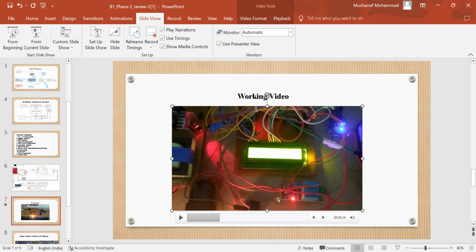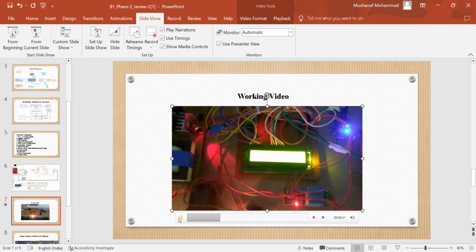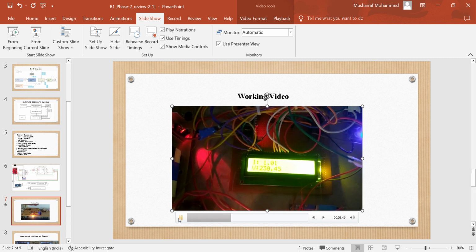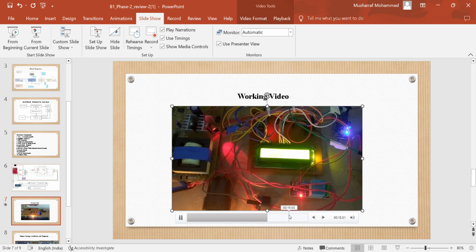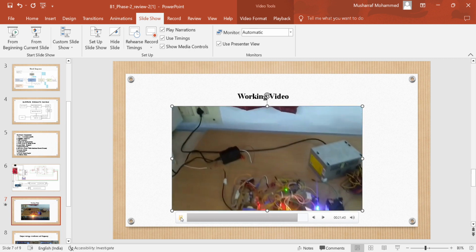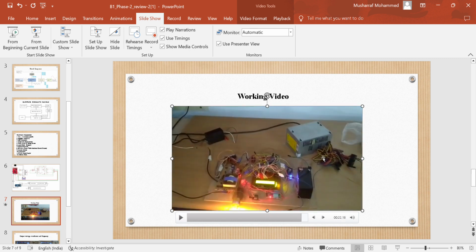This is the LCD display. This is the voltage sensor, and this is the current sensor. This is the inverter part, and this is the LCD, which displays the current and voltage values. While performing iterations, we used an SMPS, 12 volts, 15 amperes, because charging the battery takes a lot of time, so we used this during iterations.